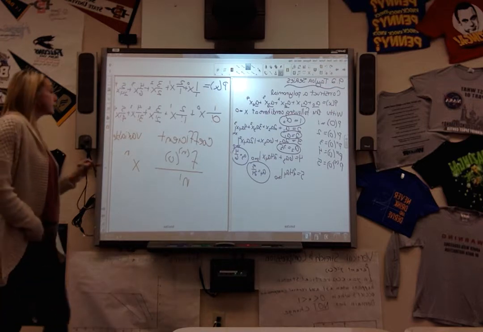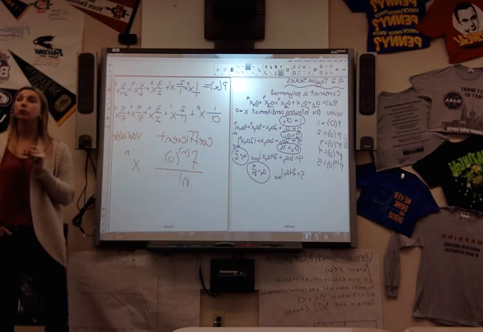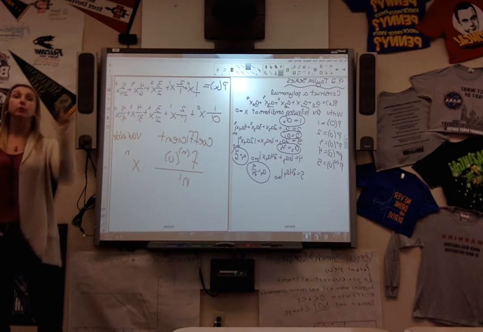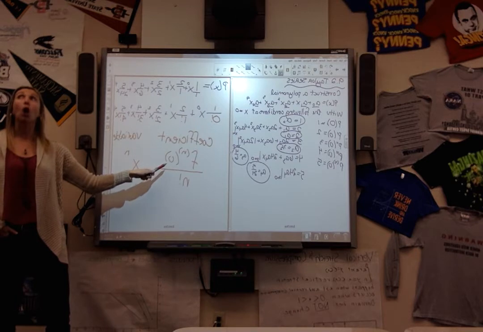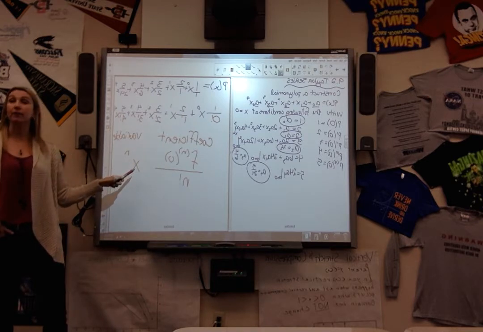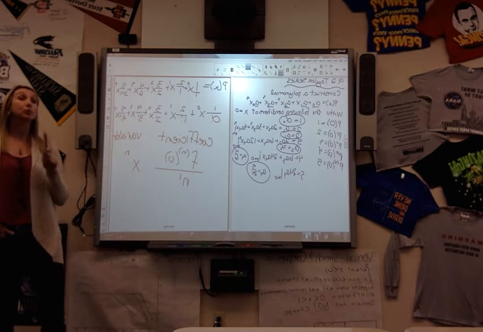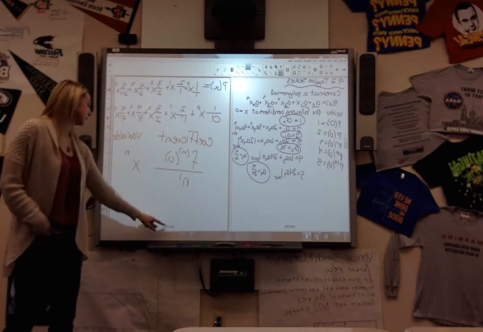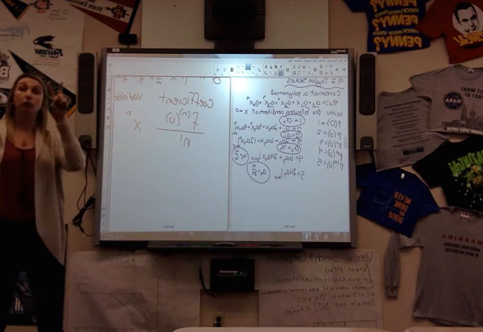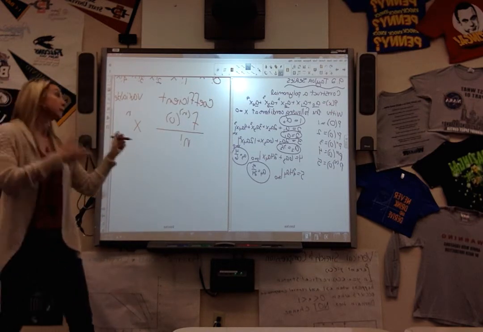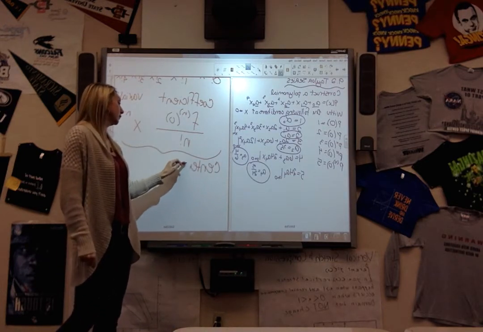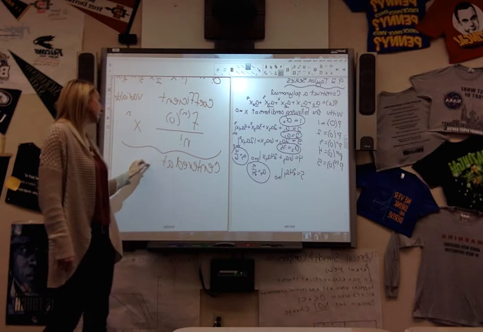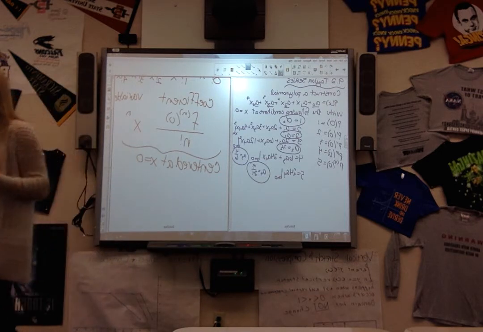This is specifically at x equals 0. The only thing that will change if I put it at a number is when I evaluate my derivative, instead of plugging in 0, I'll plug in that number. And here, instead of having x, I'll have x minus that number. Okay, so that's the only thing that will change. So this generic formula for how to generate this is when it is centered at x equals 0.